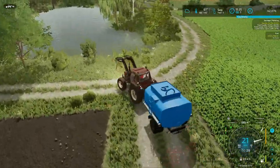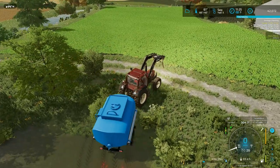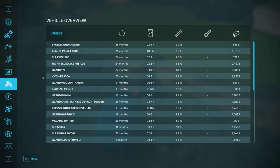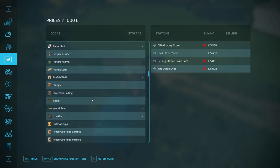Let's have a look. We sell the grapes for 3.5 grand, sunflowers, straw, lettuce, tomatoes, apples, look. 8,800. We can get 11,000. Them apples are worth some money. Let's have a look.